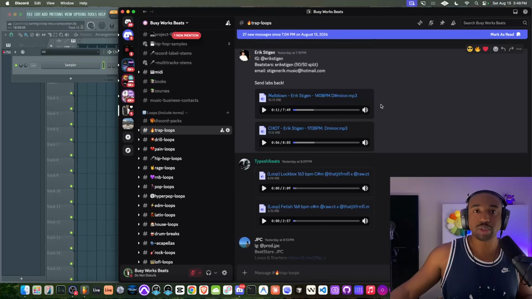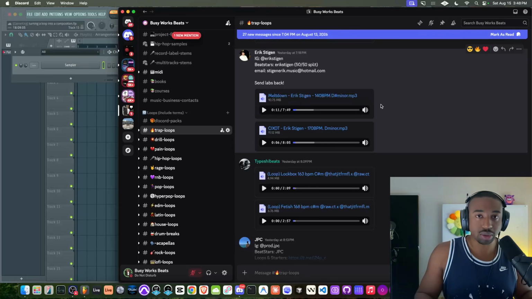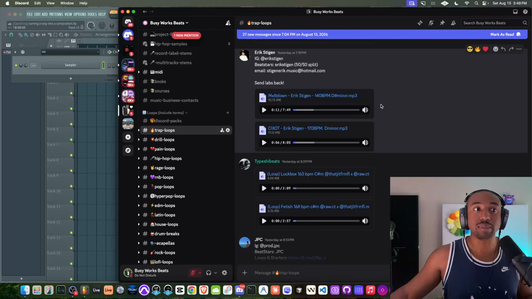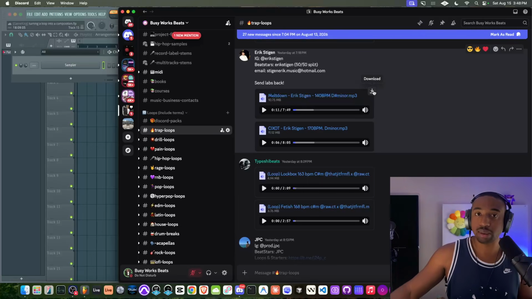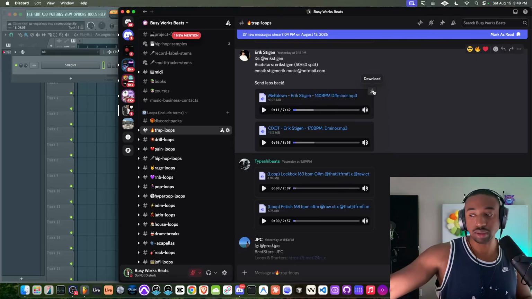Now, some loops are built to be the complete melody, whereas other loops are built to be building ground if you want to add your own melodic stuff on top. So the beginning of these feel like we can add more material, but keep in mind that some people make melody loops to where you really can't add anything. There's already a lot going on. So let's download these quickly.